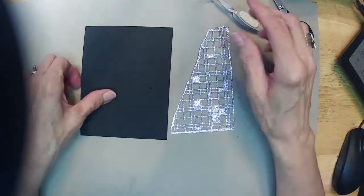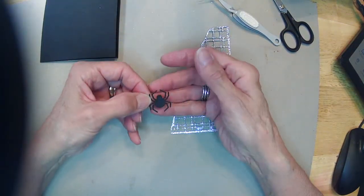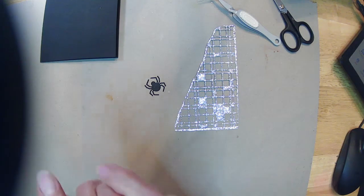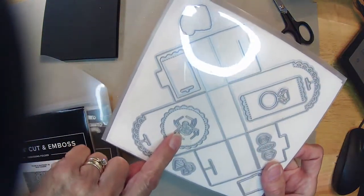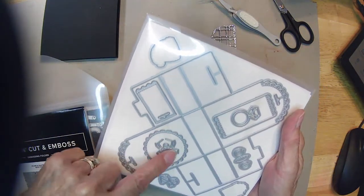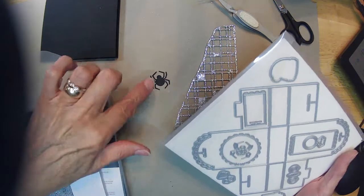So, oh, can't do that yet. What am I thinking? Oh, I know. And then we have to cut a black spider. I used this little spider, and this is out of little treat box dies. I kind of wanted to incorporate that circle too, but just hadn't figured out a way to do it. So anyways, cut the little spider out.